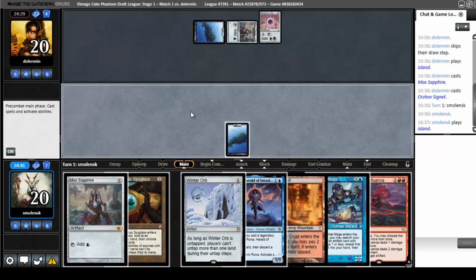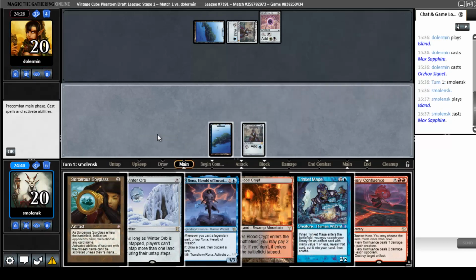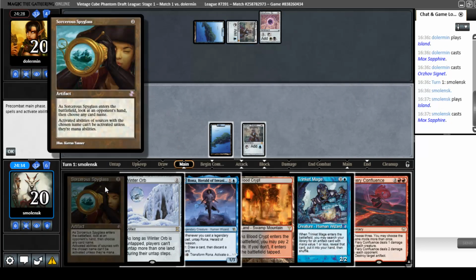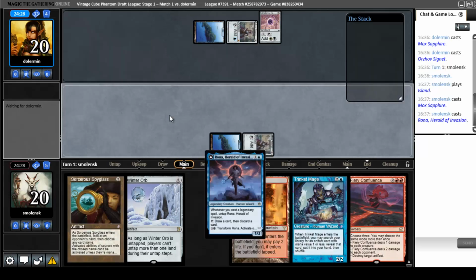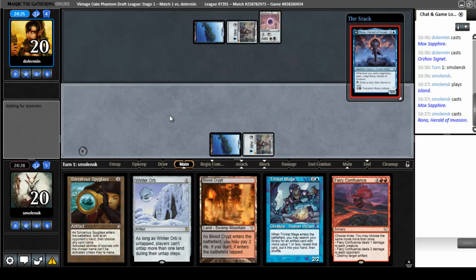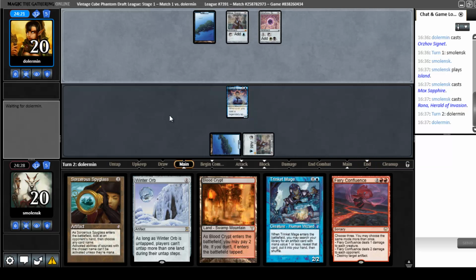Fiery Confluence might though. So I think I'm gonna go Sorcerer's Spyglass on the Signet. Oh wait, it doesn't work. Okay, so it doesn't work because it doesn't stop mana abilities. Okay, well, that's up to Rona. The next turn I can Trinket Mage for another Mox, the red Mox, and then I can Fiery Confluence away some artifacts. Seems it's a good plan.